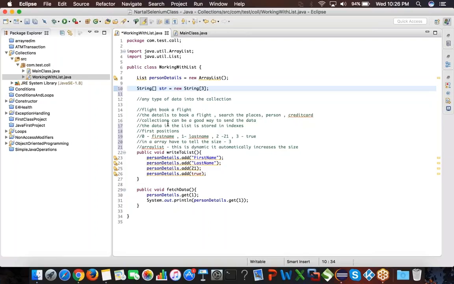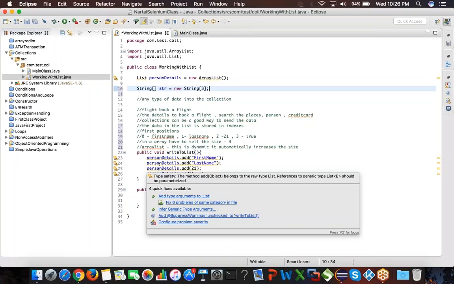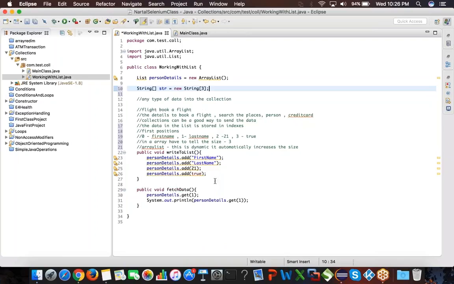But in an array list or in the collections, we are not telling the length. It's dynamic. You can add whatever values you want to add. You can also change, and you can also delete whatever you want. So it's completely dynamic. The way you want to use it, you can use it. That's how array list is really helpful, because it is so dynamic, in the sense you have a lot of different ways of storing the data.